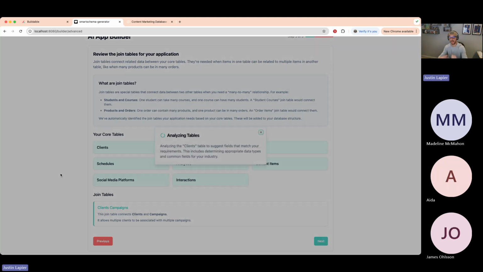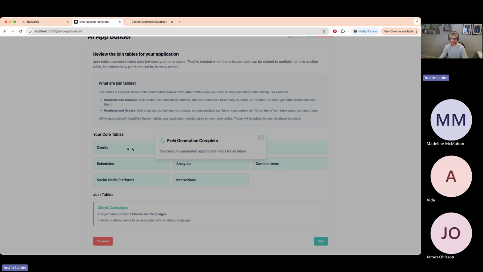So then you hit next, and now what it's doing is it's going through all of the tables that we have listed here, and it's figuring out, okay, what fields do I need for each of these tables? So it's automatically getting that from AI right now. I know we're coming up to our office hours time. I'm going to go a little bit over just to finish this out. It's only going to take about 3 or 4 minutes to get there. But it's going through each of the individual tables right now and checking what fields it needs for those.